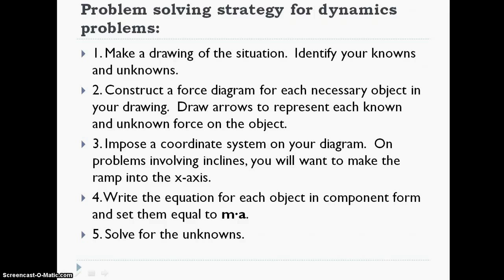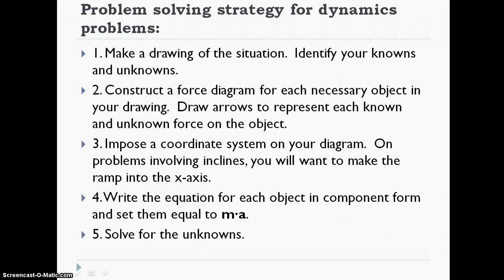So in general, here's the kind of thing that you do. You always make yourself a little sketch and identify knowns and unknowns. This doesn't have to be an art drawing or anything like that, but if it's a ramp, you want to sketch yourself a ramp so you can have an idea of what you're looking at. So always do your knowns and unknowns. You will always need to do a force diagram and label all of your forces. Number 3, you get to decide on the coordinate system on your diagram. Sometimes we have special cases like ramps, like we did in the last chapter, where we made the ramp the x-axis. We'll continue doing things like that in this chapter.